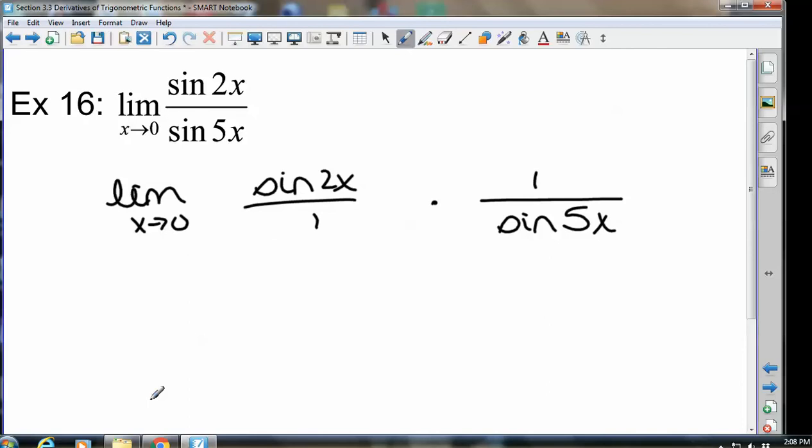So what am I missing in this to be able to do it? And just the plain x by itself. Could you multiply it by x? If you put it on the bottom, you have to put it on the top. So that would be legal. Okay, what do I need this one to be?